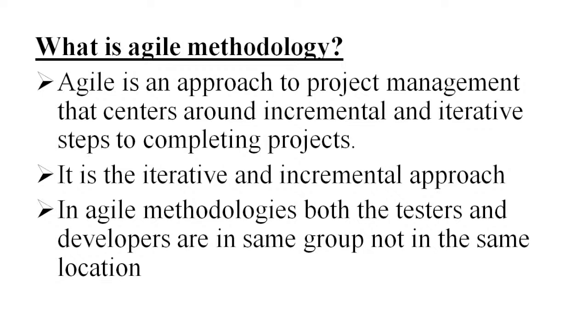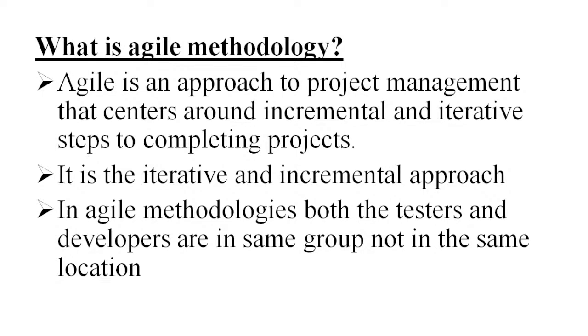The second one is the incremental approach. Incremental approach means adding new key features to the application. While updating the application, this is named the incremental approach. For these approaches, we go for Agile methodology. Iterative means the repetitive one, and incremental means adding key features to the already available application or updating the application.